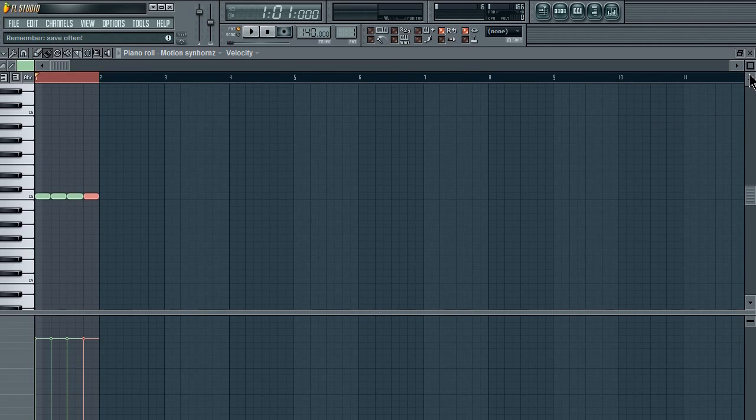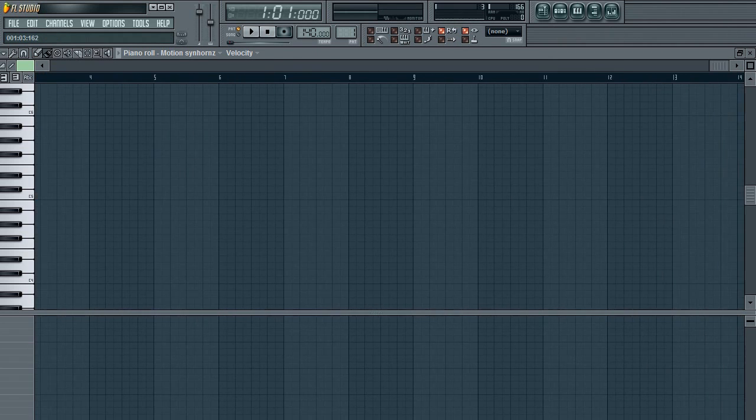So if we want 140 beats, we can divide 140 by our 4 beats, and that will give us 35 bars. So let's move down here to bar 35.